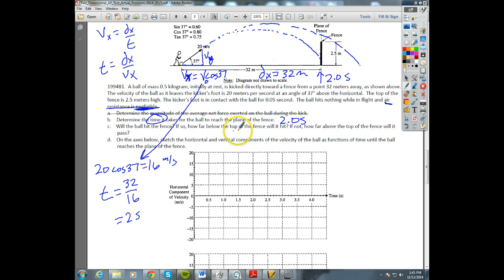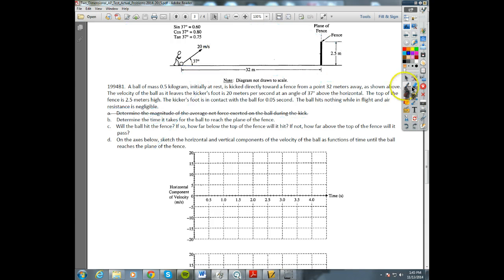Will the ball hit the fence? If so, how far below the top of the fence will it hit, or how high above will it hit? Really, all we need to do now is just figure out what is the height at 2 seconds. So we can use our equation for everything in the y direction now. First thing that we'll do is we will say that, if you remember, in the y, the distance in the y is equal to v in the y times t plus 1 half g t squared. And because gravity is going down and the ball is going up, we'll have to make gravity negative, but we'll come back to that.